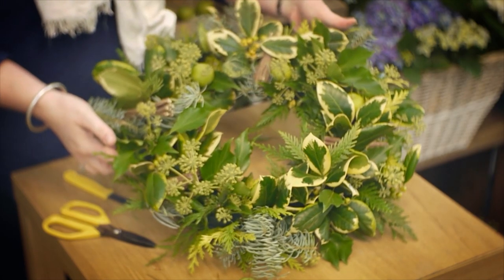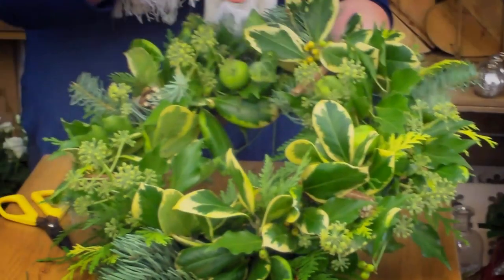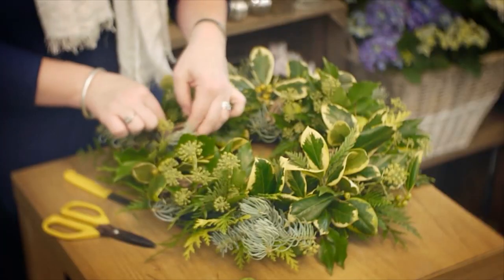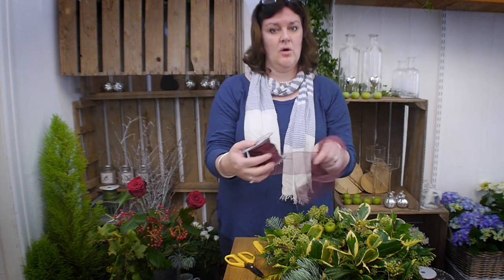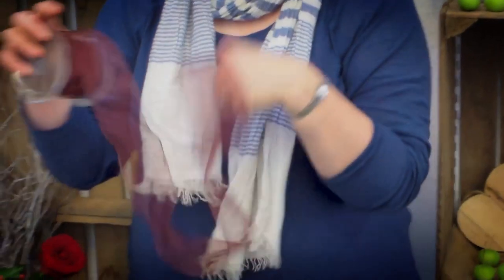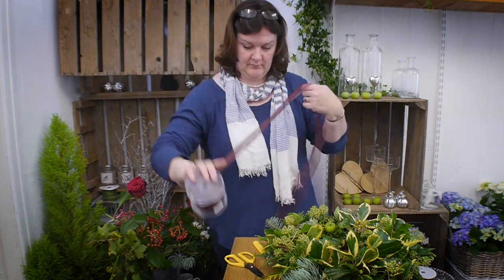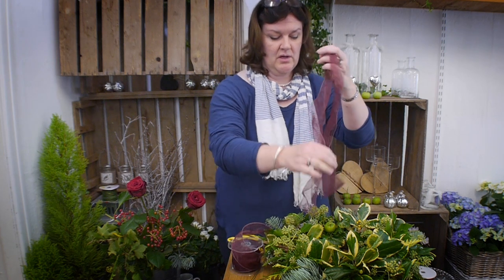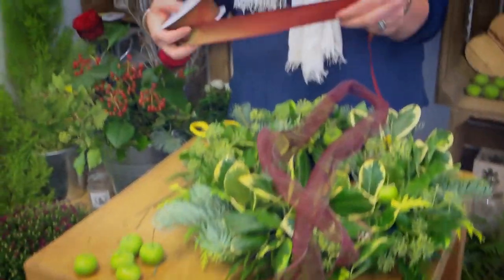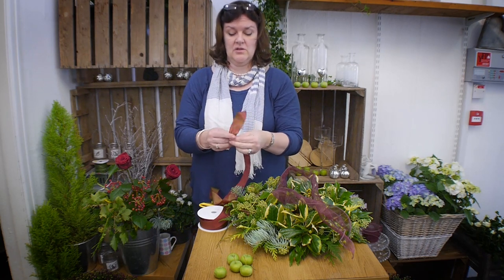The twigs and crab apples are secured into the wreath. Next I'm going to make a ribbon for the top of the wreath using two types of ribbon. This is a really nice organza see-through ribbon with wire in the edge to help hold the bow, and I want a trail of this to come across and down. At the top I've got another type of florist ribbon — it's got wire inserted either side, and it's a short taffeta ribbon.